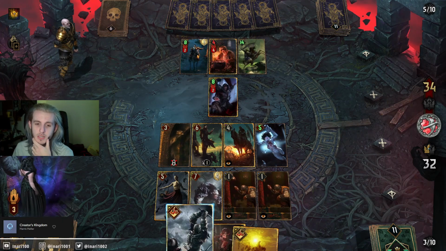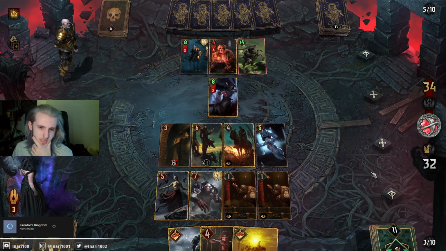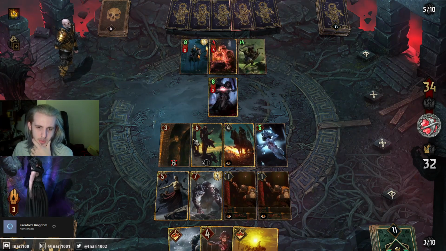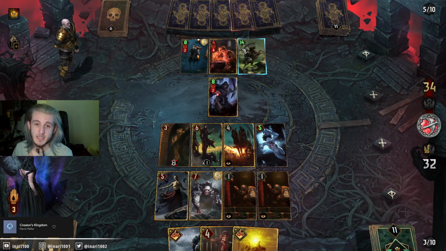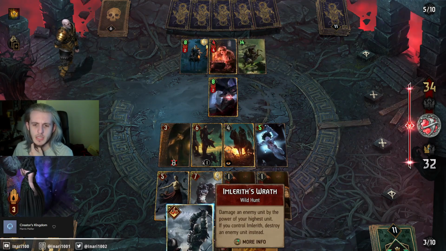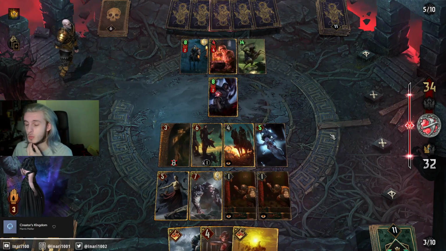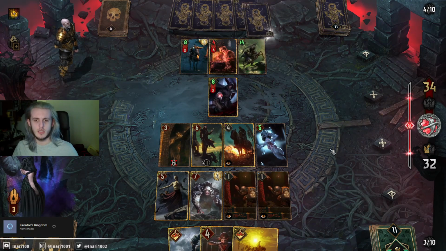What we'll probably be doing is using Imlerith's Wrath. In hindsight, we maybe could have done it last time, actually, to just try and set up a ping for Detlaff. If we can hit something down to 1 that's bleeding, it might be a Mahakam Hunter next turn. Like, hit that with an Imlerith's Wrath, ping from Detlaff. We'll spawn the Ekimmara.